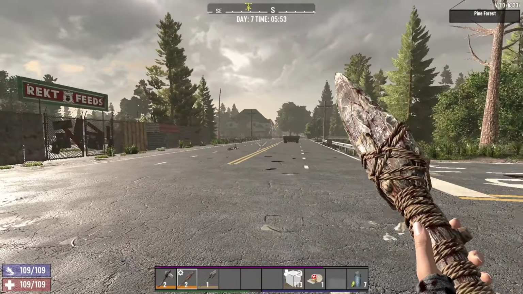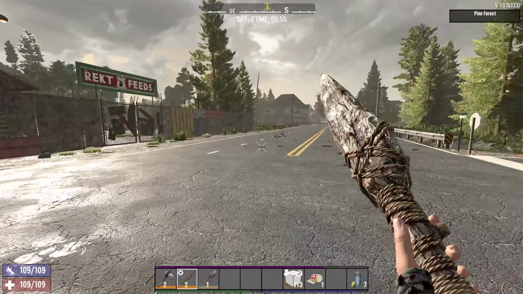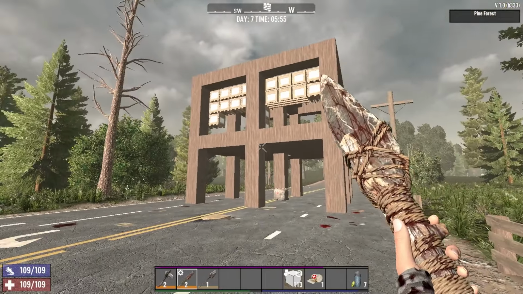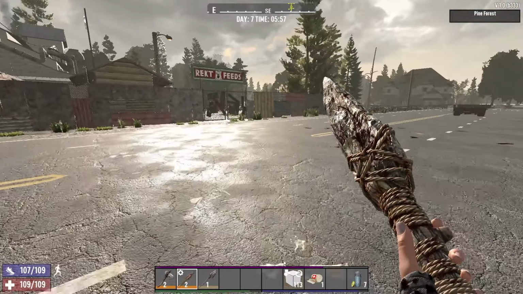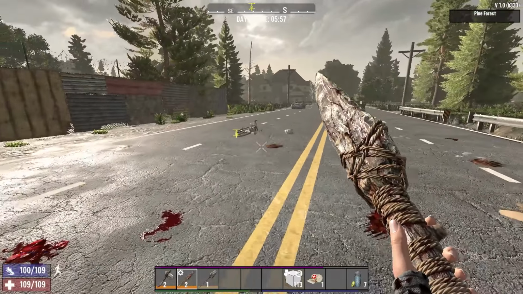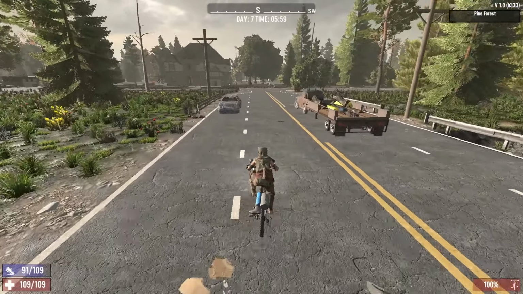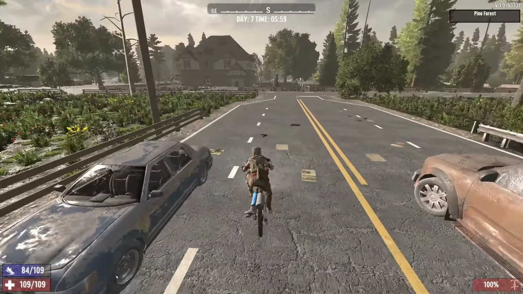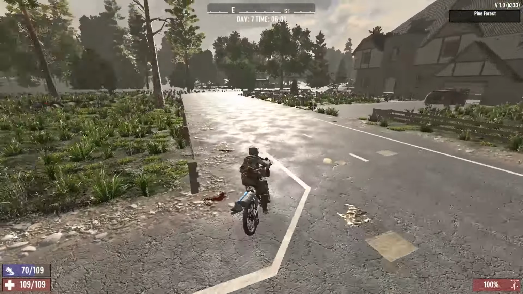We're on day 7 here. We are going to go turn just a random building into our first Horde Night base. Now, I do have a nice little crafting base set up here, but I don't want to risk my crafting base for Horde Night. So let's go find a little POI or just a building to take over and make our very first Horde Night base.